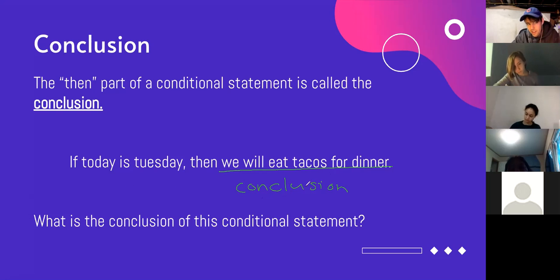It's written in if and then, but you might be able to see how it's maybe a little more vague. If today is Tuesday, that part actually is pretty straightforward. We could decide whether today was Tuesday, which again, right now it's not, but that doesn't mean it'll always be false. In fact, tomorrow, this part would be true. The conclusion, though, maybe that's a little vague. We'll have tacos for dinner. We could argue maybe what constitutes a taco or what constitutes dinner or things like that. It's maybe a little less concise.